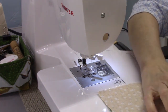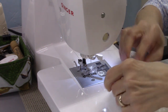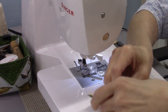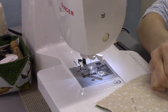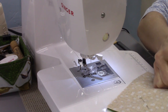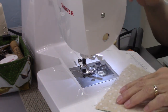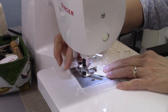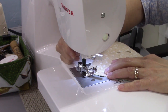Okay, so I'm going to line up my fabric so my raw edges are even, and I'm going to go ahead and put a couple pins in because this is a large piece here and I don't want it to shift. Okay, I am going to use a 2.0 stitch length and then sew a quarter inch away from that line.